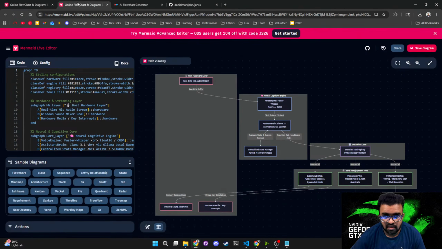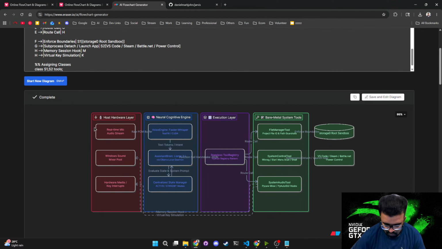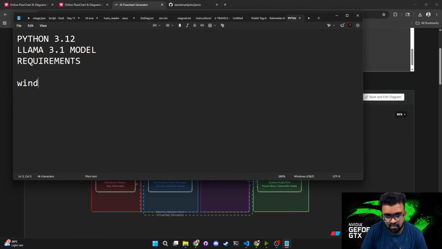And to give you a high level design, don't get scared looking at this design. It's just a high level understanding. I'm going to explain it in detail. We are going to create a Python based artificial assistant that's going to respond to us, take orders from us, and boot along with your computer. And I suggest having a Windows computer. I'm just going to add that in the notepad as well, a Windows computer.